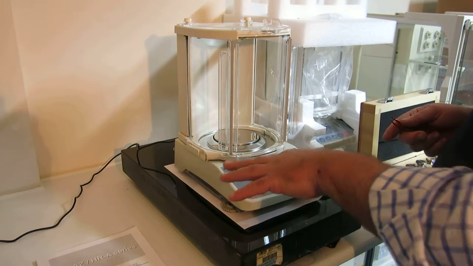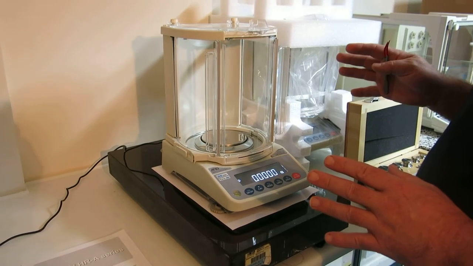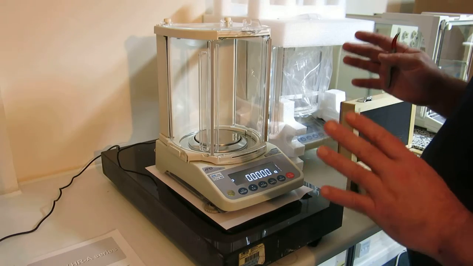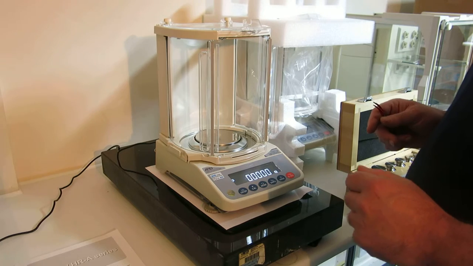So this is the A&D. It's got a super hybrid sensor. Very quick. It's got the beauty of the A4 footprint, and of course, the side draft shield comes off quickly for ease of cleaning as well.